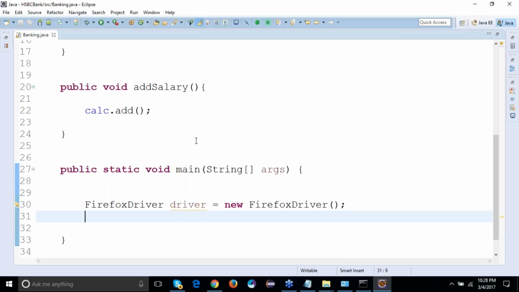So where has the developer of Selenium written the code of launching a browser? Inside the jar file, that's true. Where inside that jar file? The Firefox driver class. Again, yes, that's true. But where inside the Firefox driver class? Inside the package, where is the code written which is launching the browser? In the constructor, exactly.